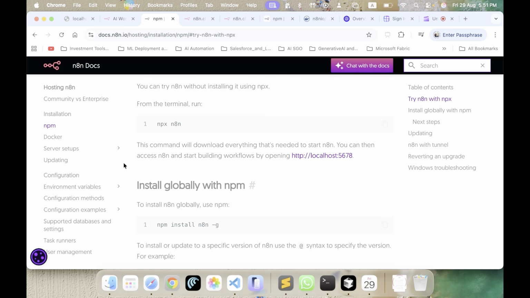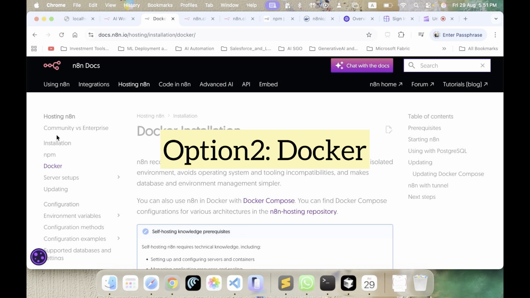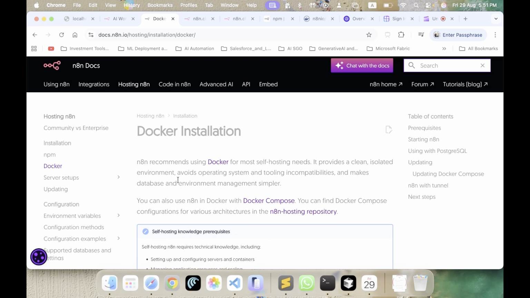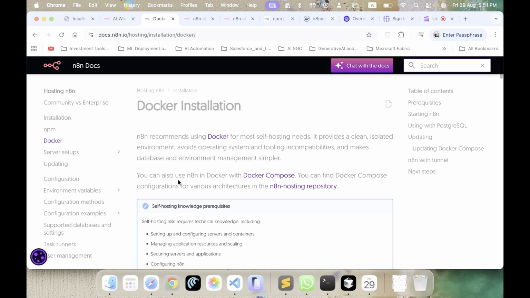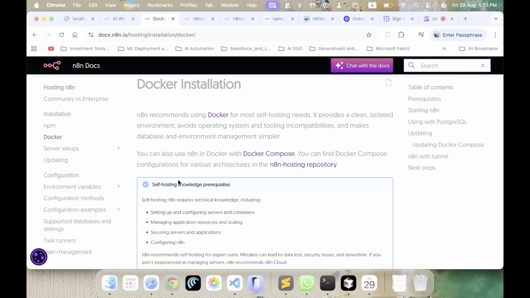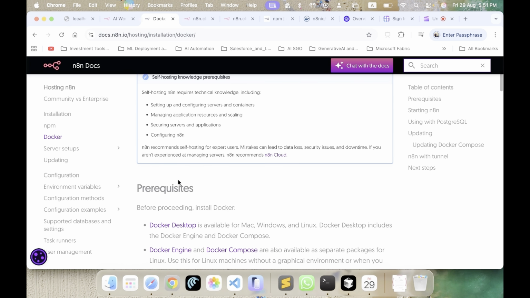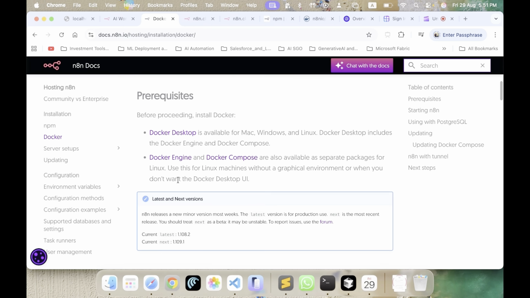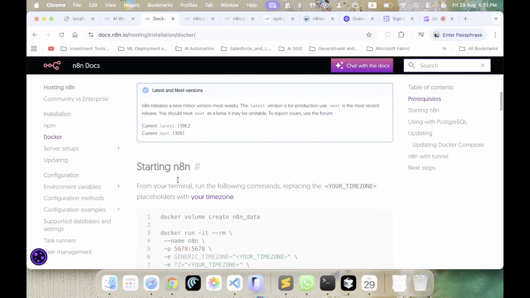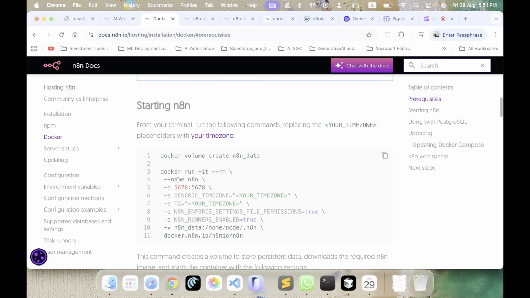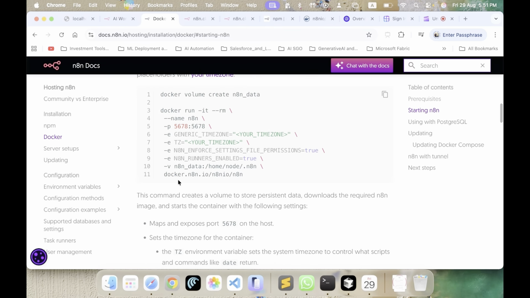We'll now see that. And the second one is Docker. Docker is a virtualization or containerization that we do. It needs a little more subtle installation of coding, but it's very easy. So we just have to type a few codes in your local, and then you can start building on it. We'll see that part also.